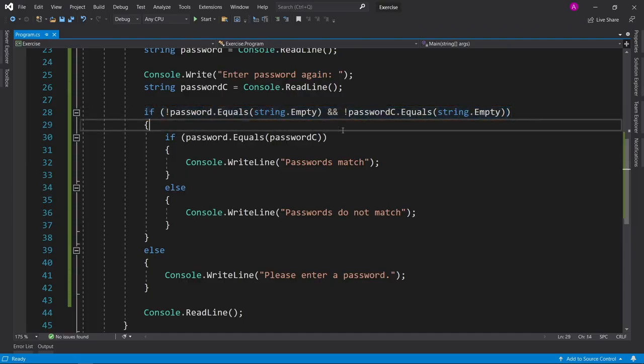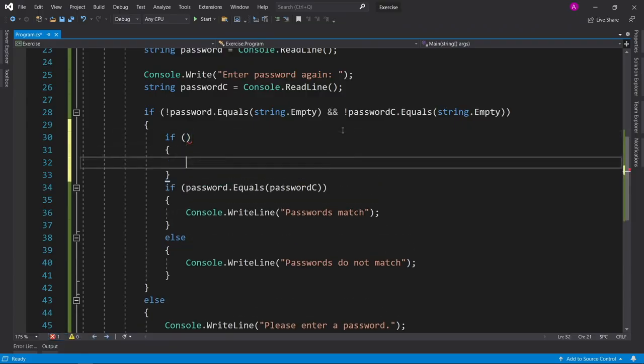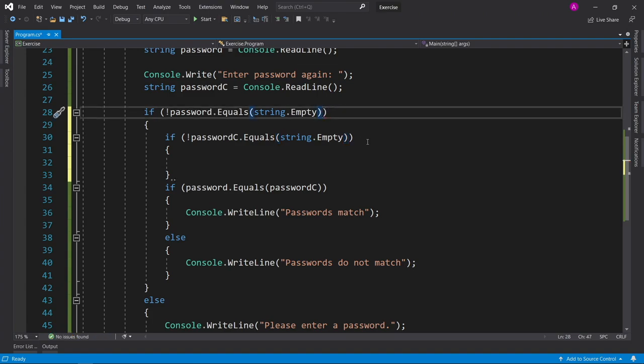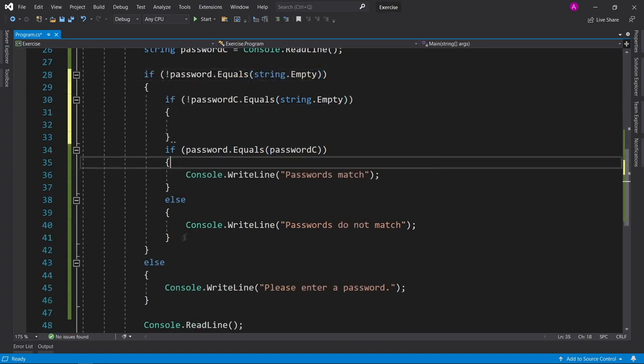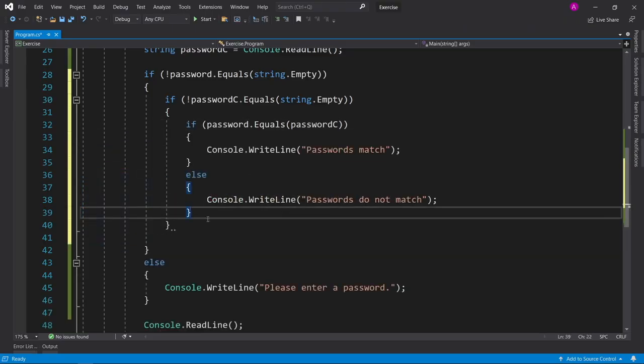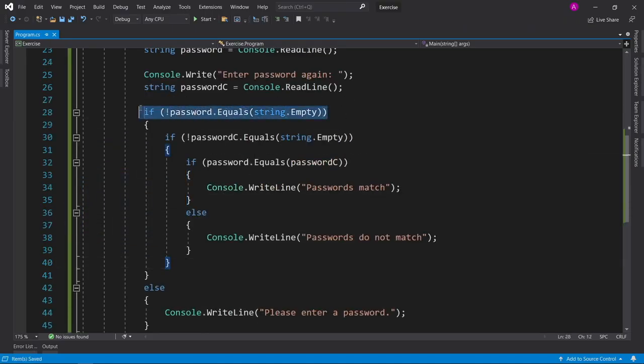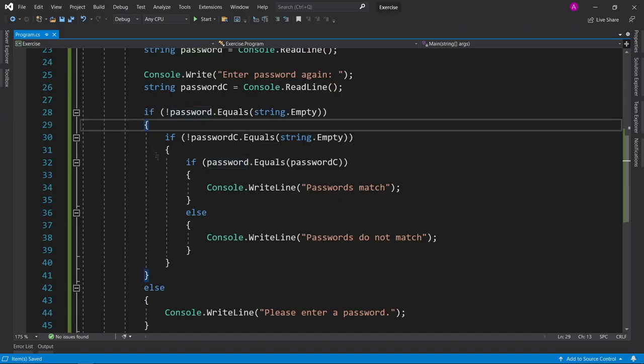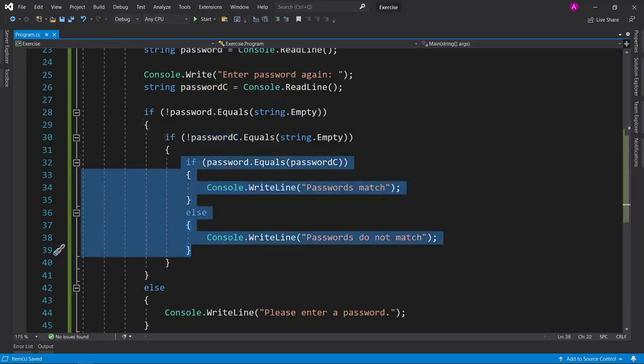So what you could do instead is put another if statement inside and paste this one inside here, and then just keep these as two separate if statements, and then you can provide different error messages. So let's nest this in one deeper. So we can say if the password is not equal to empty, and if this returns true, then this variable has something inside it. And then once we go inside these curly braces, we get another check, and if the passwordC is not equal to nothing, then that means if we've come in here, we pass both of these validation checks and both of them contain something.